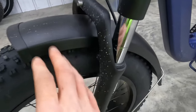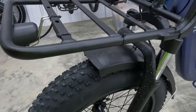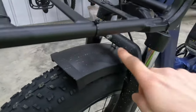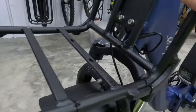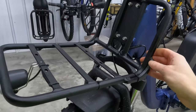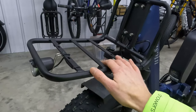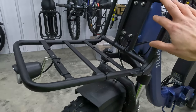This bike comes fully outfitted. We have plastic fenders with lots of clearance and no issues there. It also comes with a front rack, and if you install the front rack, the light moves to the front of the rack — so when mounted to the rack it stays in a fixed position as you turn the handlebars. You could put whatever kind of basket you want on here for additional storage. It's a versatile bike when you consider it comes with both the front rack and the rear rack.